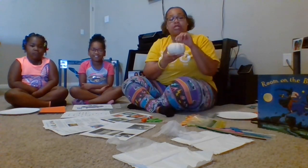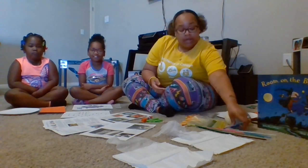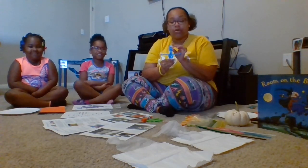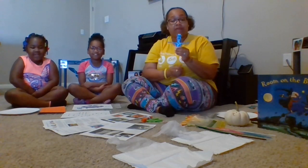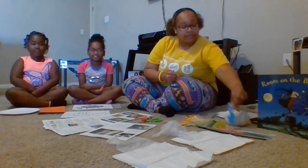Then in the kit, there's a pumpkin. You may have orange, you may have white, but it's also for decorating. You have a little monster. This monster can go on adventures with you. Scavenger hunt. In your packet, you will see information about a scavenger hunt. You could take your little monster friend on that hunt with you, and you can also name it.